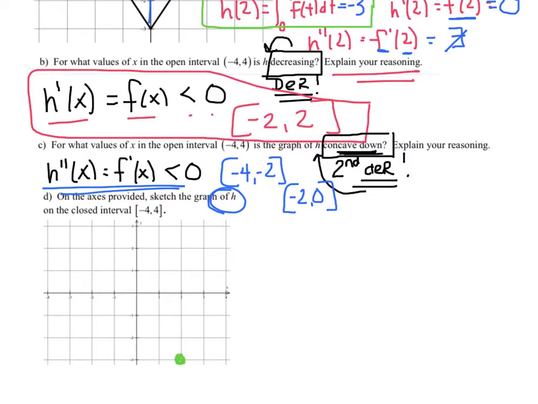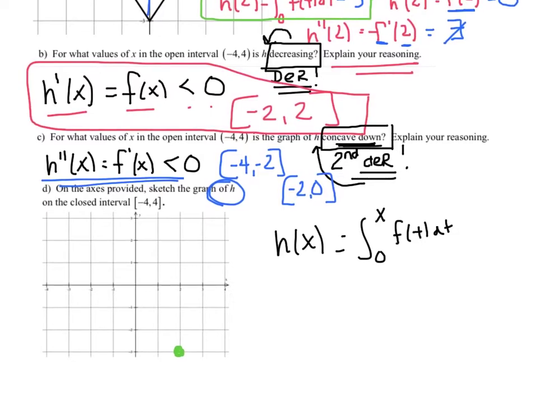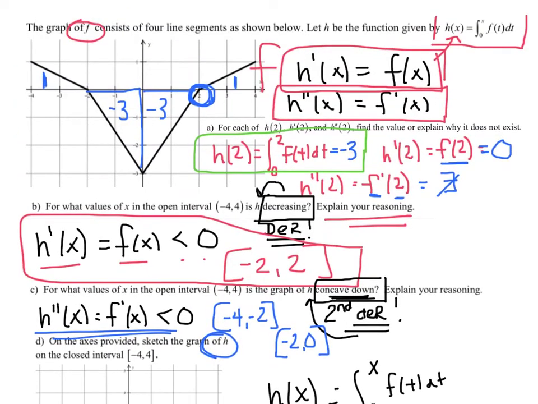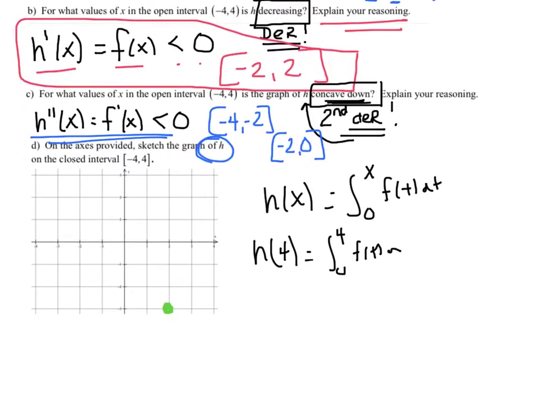Now, you could easily go get a bunch of points. Think, how did you find that value? You have a function for h. h of x equals the integral from 0 to x of f of t dt. You could just sit there and plug a bunch of numbers in, worst case scenario. So let's do that for a couple. Let's say I want h of 4. I would just integrate this from 0 to 4, and that's just looking at the area from 0 to 4. If I peek at it from 0 to 4, that's -3 plus 1, which gets me -2. So I can plot that point.